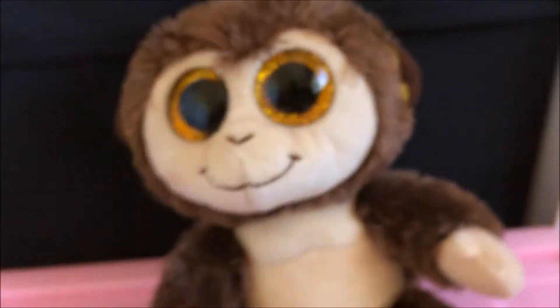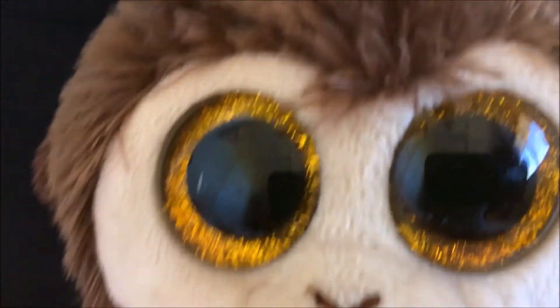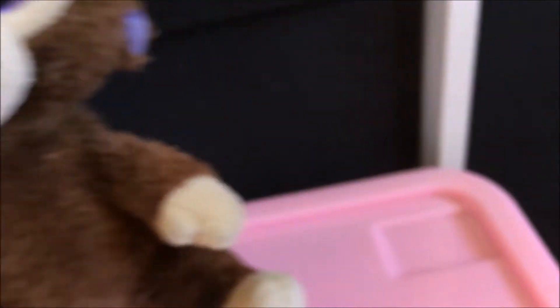Moving on to the monkeys. I got a beautiful Audrey. Audrey is my second monkey that I ever got. He's so cute because of his gold sparkly eyes, and his thick layer of fluff goes all the way down. It's so funny because I can make it dark and then make it light — it looks like he can have spots or something. And look at that little happy smile. Next, I got Coconut, which is related to Audrey. Coconut was my first ever monkey. As you can see, there are those sparkles. She's just the cutest.